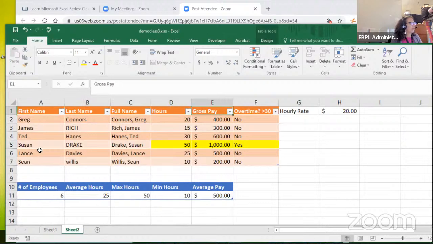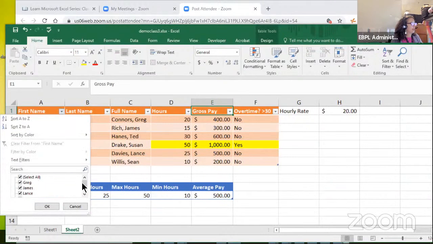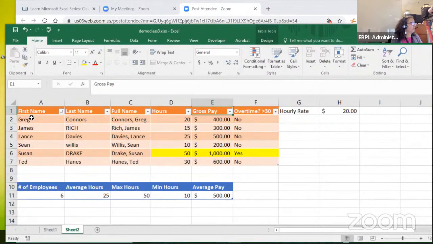These filters are text filters, so you can click on them and you can choose. First, you can sort. When you sort, everything moves according to the column that you are sorting. It's not independent, so you don't have to worry that the data is going to get messed up.